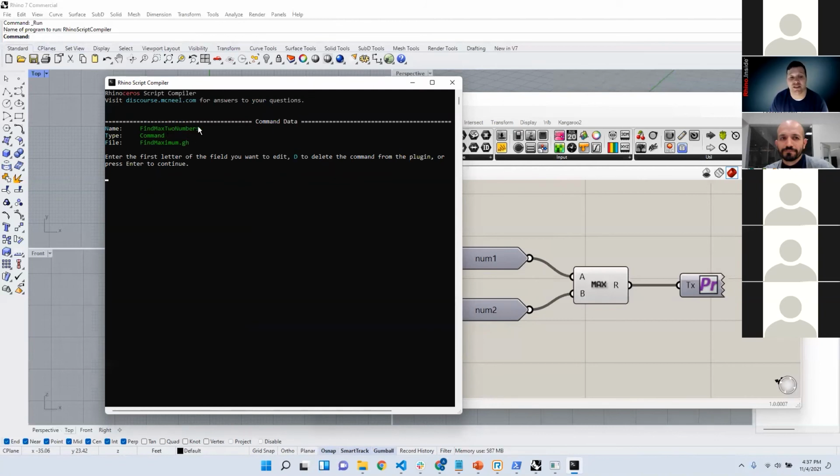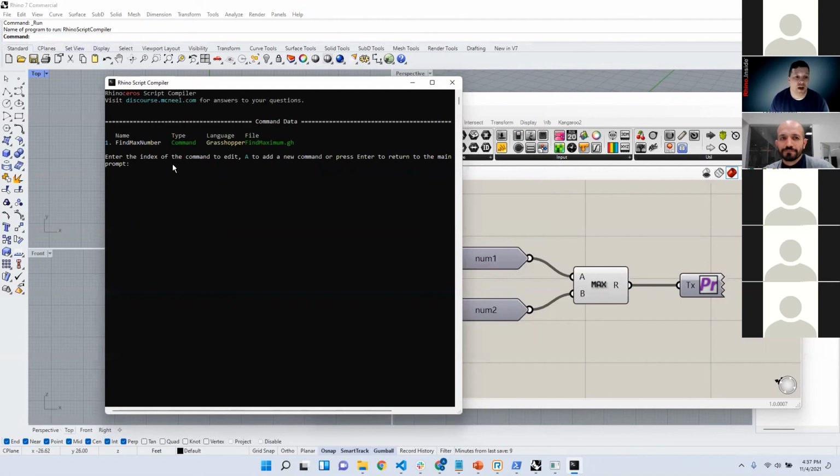So think of this as basically trying to compile a Grasshopper Player function, and this is going to make a new function in Grasshopper that you can run to find the two numbers or whatever. But once you're done, you can hit enter, and I'm just going to actually edit that back to say find max num.